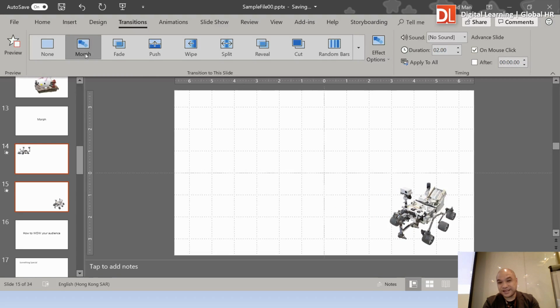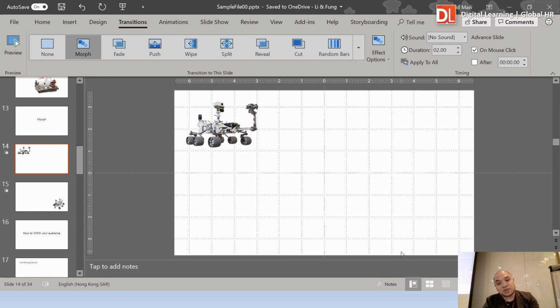Morph. It's like this. That means you have already put the first position of the robot Curiosity over here, and then the second position of the robot Curiosity at the bottom right corner in the second slide. And then after that, we select both slides and apply the transition effect morph to both slides. Then we've got this animation.